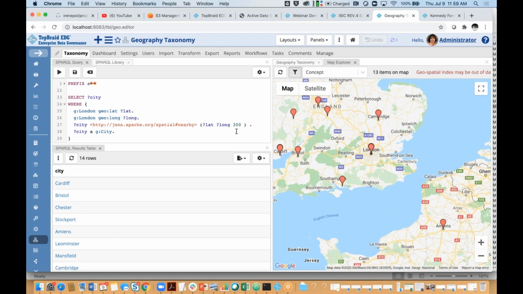In the slides, you find a link to all the supported types of geospatial queries. There are different kind of things you could use. You could use distance, and there are just many different functions and options that you could use. And of course, now that you have this query, thinking about the example that we just went through with templated queries, you could think about how you could template it and just like turn London into an argument, and then other users wouldn't even have to know Sparkle.